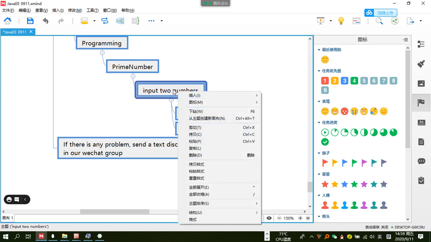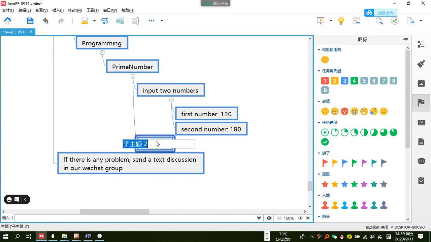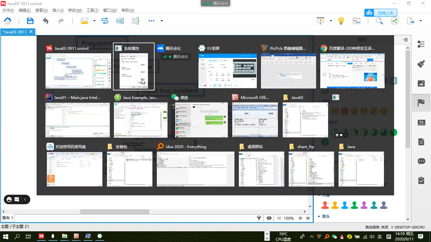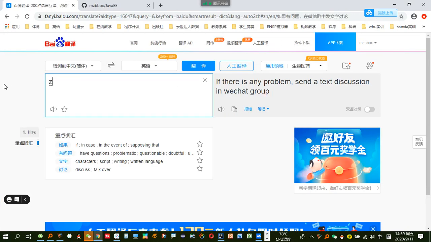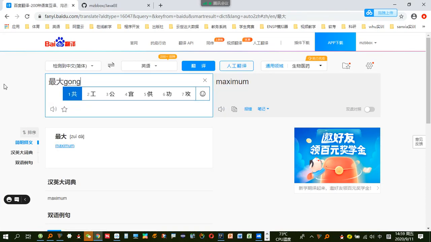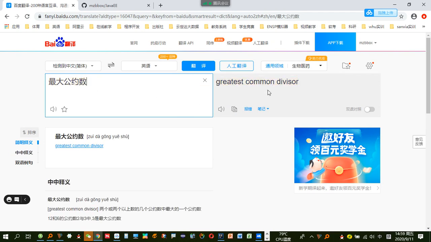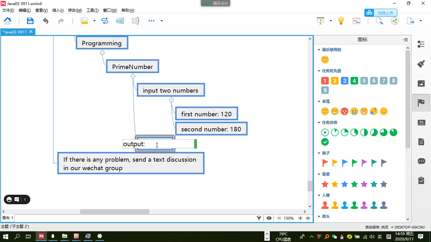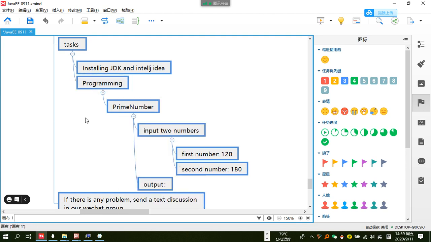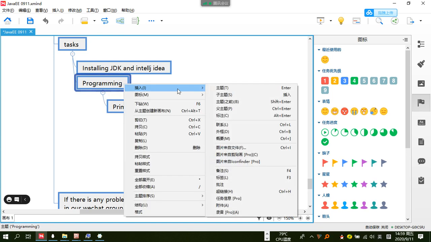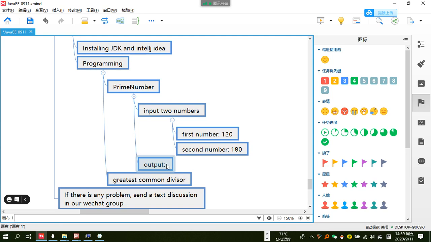The output should be the greatest common divisor, because this is a mathematical thing. So the output may be 60.